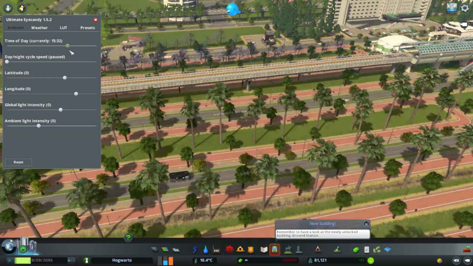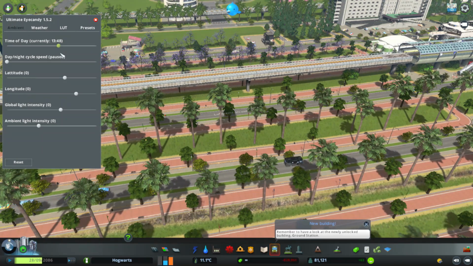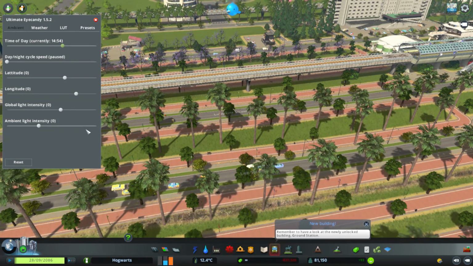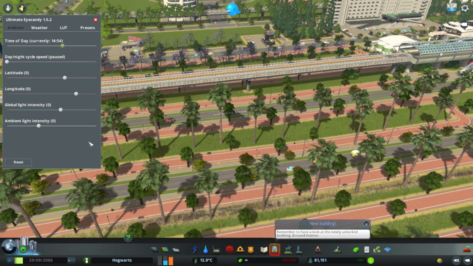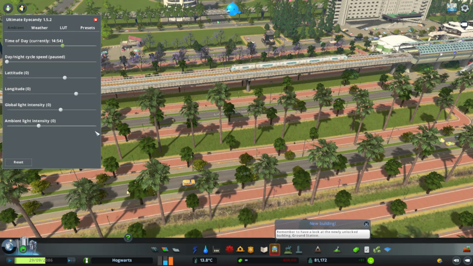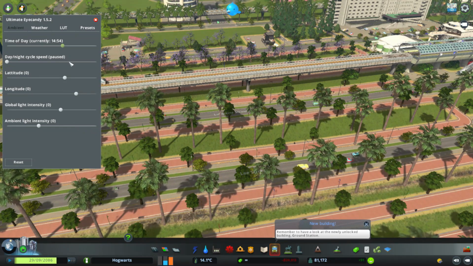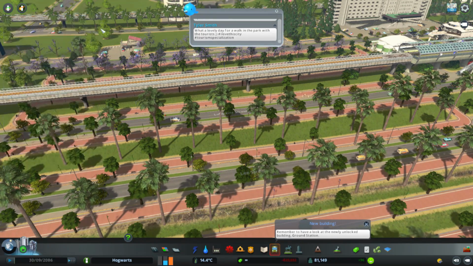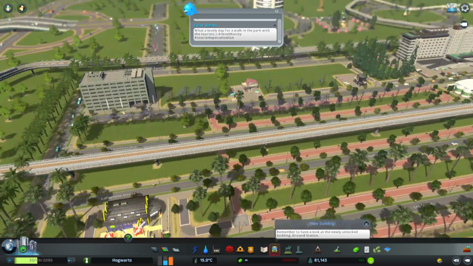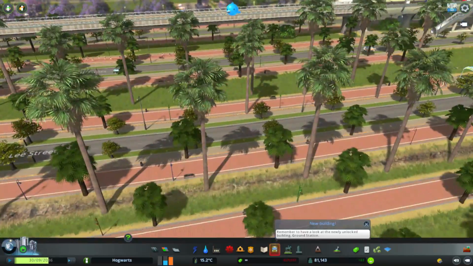So let me use Eye Candy to just get into it. This is one of the mods, as I said, which I'm using, Ultimate Eye Candy, which I guess most of you are aware of, which is used to really play around with the day and night cycle. So now it's around 2:54 p.m. of the day, and you can see how it looks.